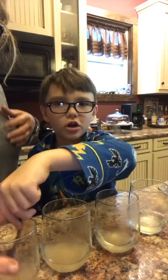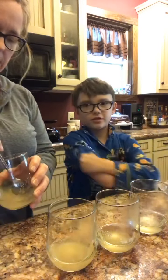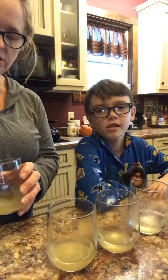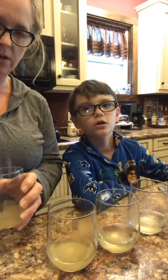So much sugar. Let me help you. Yeah, it's going to take a minute because we got lots of sugar. So right now we're just dissolving the sugar. Just keep stirring. Try to get as much dissolved as possible.